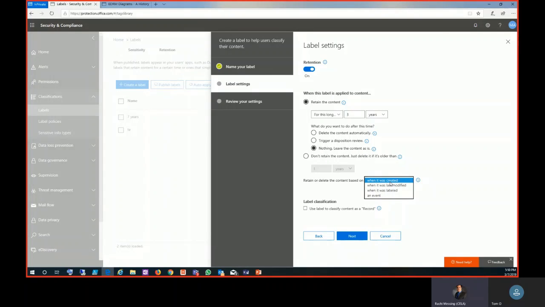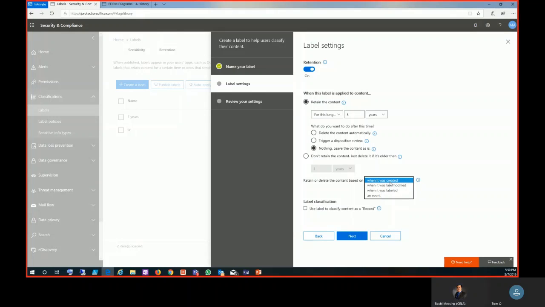The clock will start ticking based off of either when it was created, when it was last modified or edited, when the label was applied, or I can even tie it into an event. So for example, I can have it tied in where if an employee leaves the company and in my HR system, I flag that that person is now an ex-employee, then that event automatically triggers the label and the retention to take place.